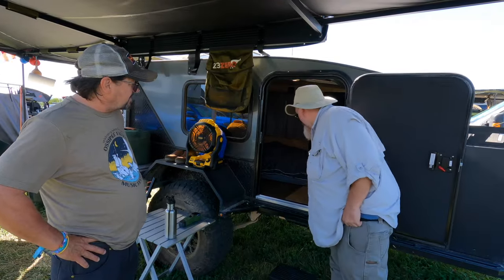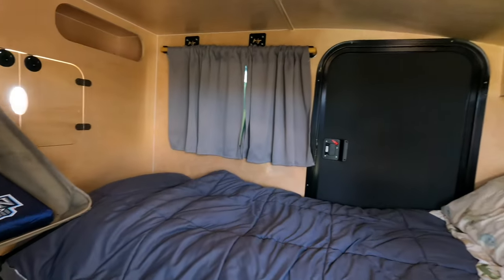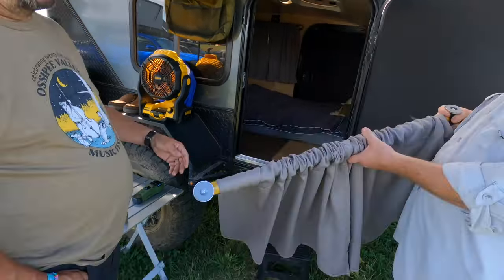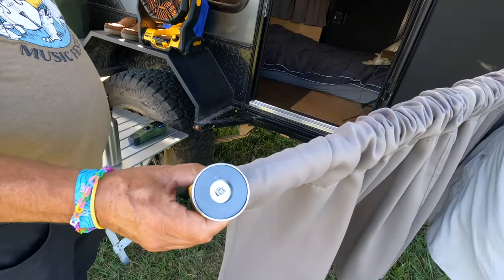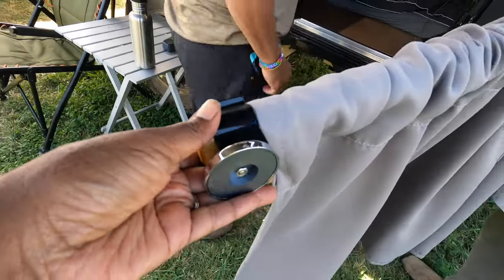I've got two mattresses that will fit side by side if I need to go full width. Table and chair fit nicely in there with the mattress. So simple, simple setup. Probably my favorite modification is my curtain rod, which is just magnet clips and a dowel rod. Where did you find these clips? The clips were on Amazon, and then I just have fender washers screwed into the wall. That's fantastic. That's a great idea.